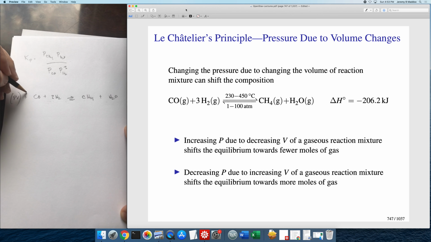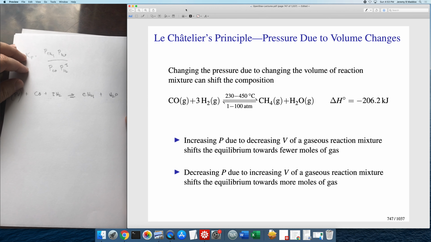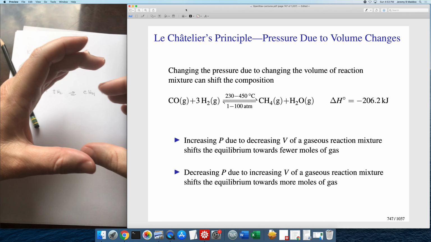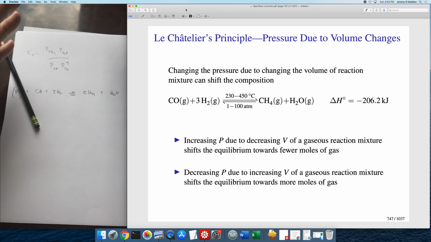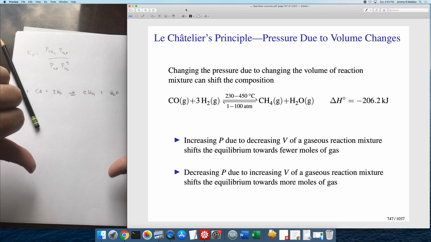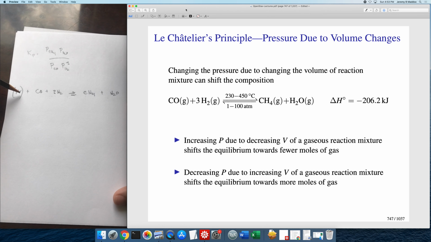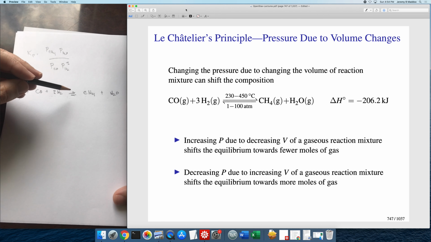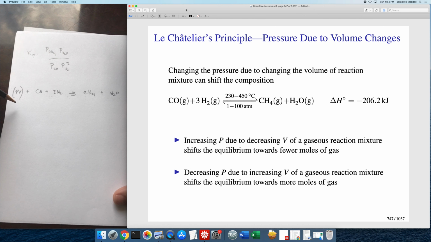What that's going to do is push the reaction away from the side with more moles of gas. Okay, so you can use the visual trick to help you in this case as well. What's the opposite thing you can do? Well, instead of squeezing the system, you can expand the volume. If you expand your volume, that causes the partial pressure of all of the gases to go down. That would be like pulling the reaction to make more moles of gas. Okay, so that's how the system would respond.